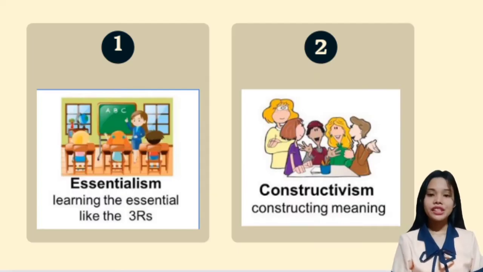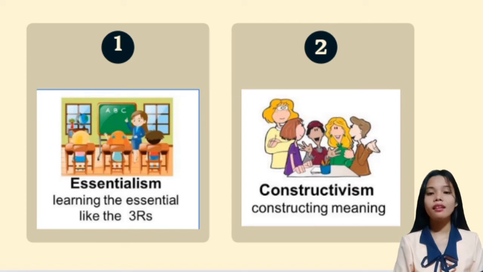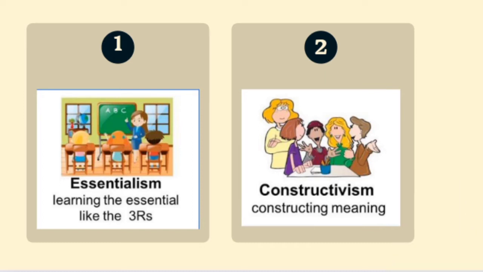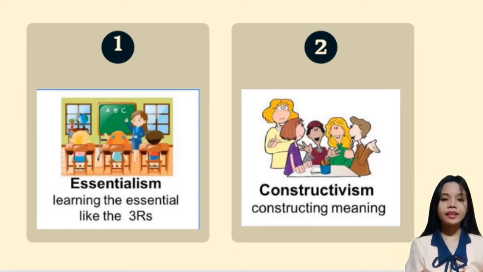In the first picture, it shows how essentialism is done. Where does essentialism belong? Is it teacher-centered philosophy or student-centered philosophy? The answer is essentialism is under teacher-centered philosophy. As you can see, the teacher is somewhat spoon-feeding the students, and mainly the students just listen to what the teacher is saying. Now, let's proceed to the second picture.